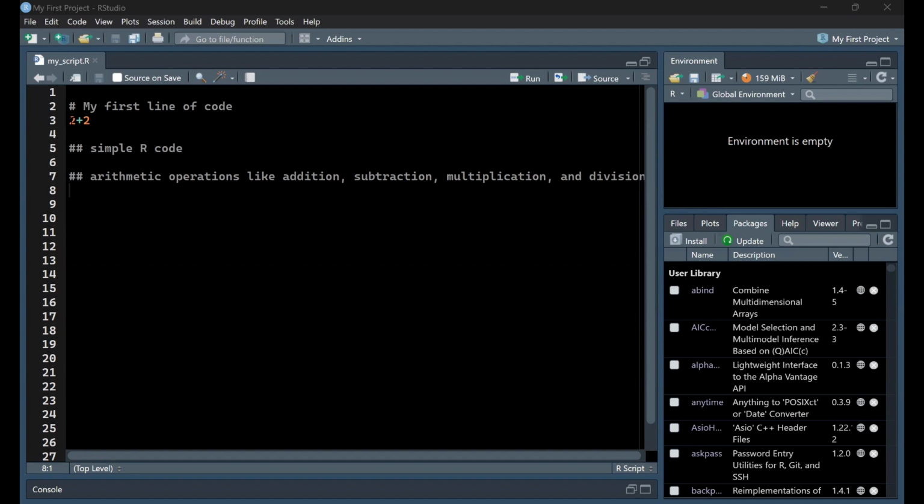We've gotten in contact with some R syntax, like a simple addition operation. So I'm going to go ahead and get into more of this. Remember, when you see a line of code starting with the hashtag, that is a comment. It's non-executable.